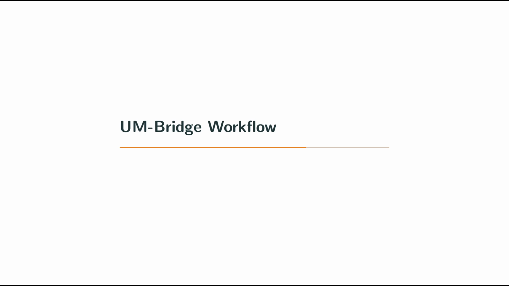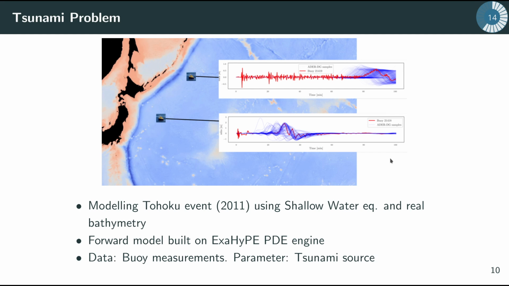All right, finally, let's have a look at how that plays out in practice. So one UQ problem that we've looked at before is this tsunami simulation. The setting that we have is data that comes from two buoys near the coast of Japan. So you see this is Japan. Here we have got two buoys. Those have recorded water heights during the 2011 tsunami. Now, the goal that we have is to perform Bayesian inference in that setting and to find the source location of the tsunami just based on these two time series of water heights.